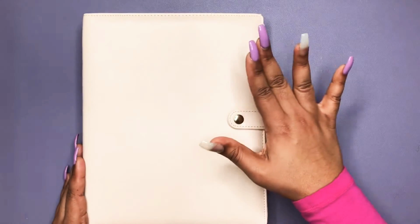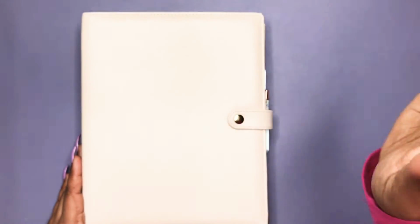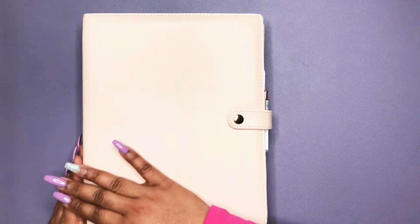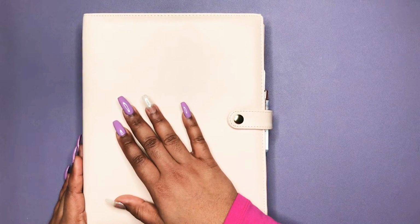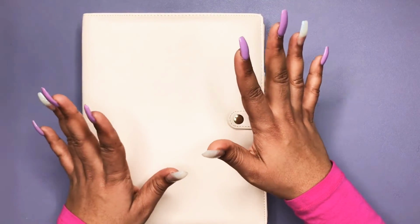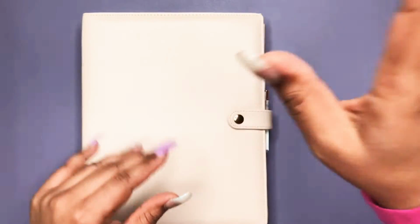So, with all that being said, today I am going to change my covers for my A5 wide, which is my business planner. If you have not seen my review of this planner, then I will try to link it up here. If not, you can go to my business playlist and that will be there. I am in love with my A5 wide. You cannot give me another planner that can replace my business planner currently. So this is what I'm rocking with. This is what I'm rolling with. All right. So if you would like to see me set up my new cover, then go ahead and stick around and let's get to switching things up.